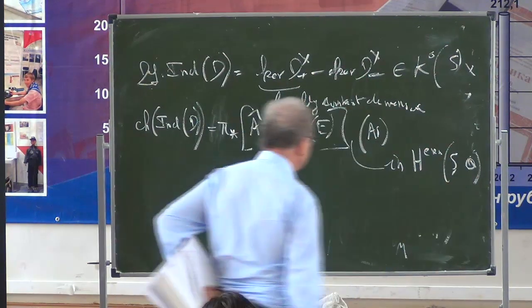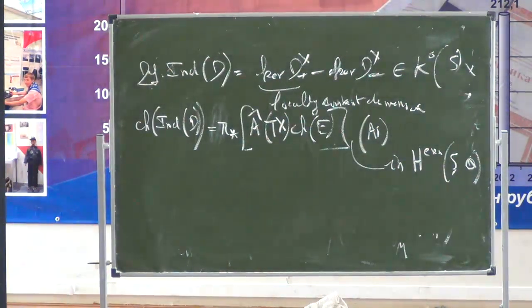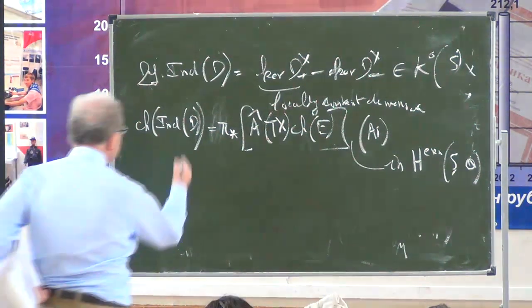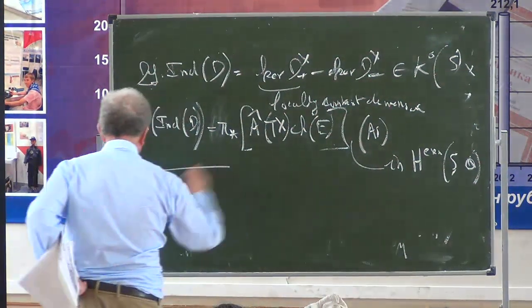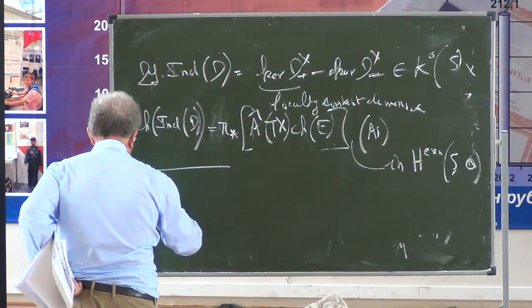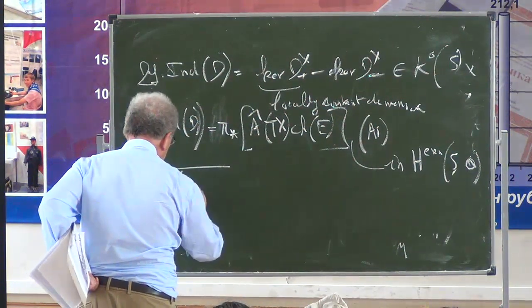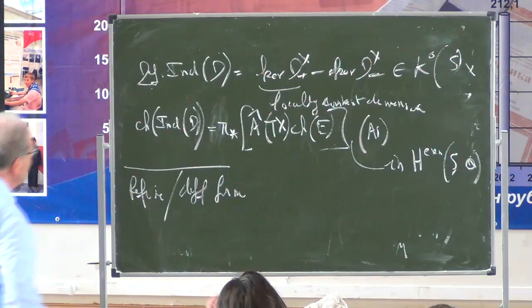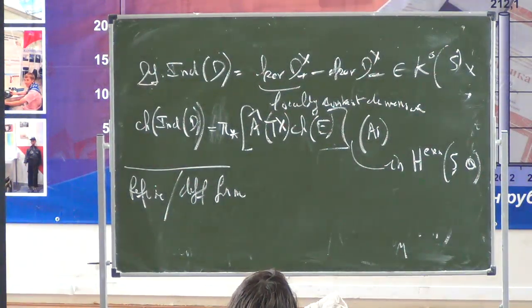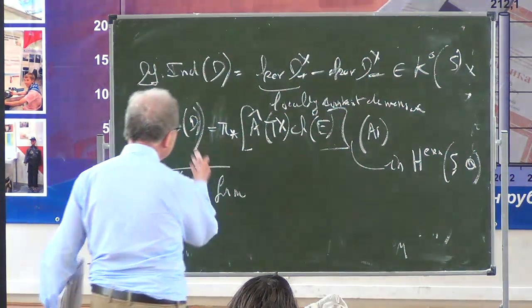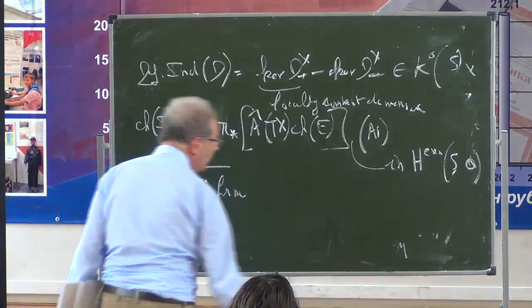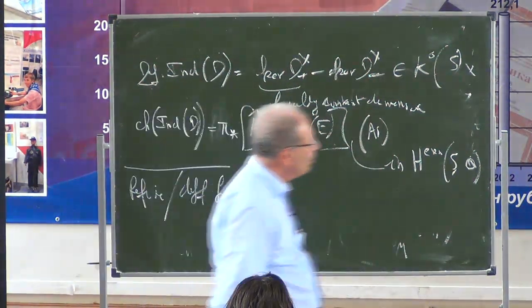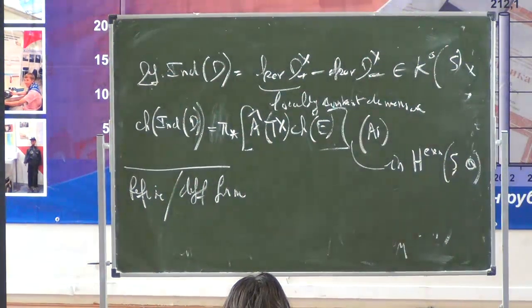coefficients in Q. Now, as I explained last time, what we will do is refine this identity at the level of differential forms. That is, we will try to replace cohomology classes by explicit differential forms and try to find to what extent this equality is still true, in the proper sense, at the level of differential forms.